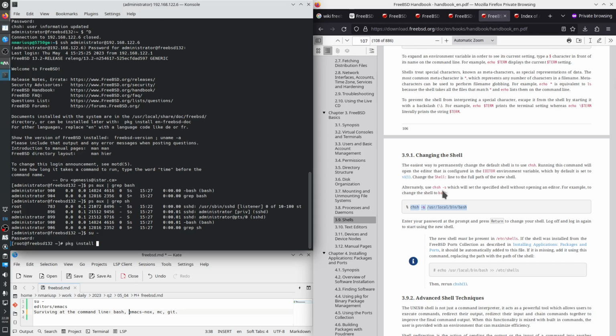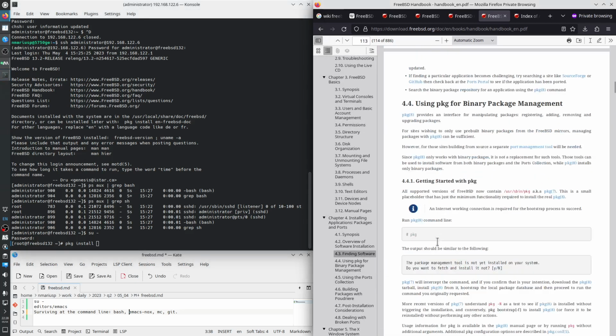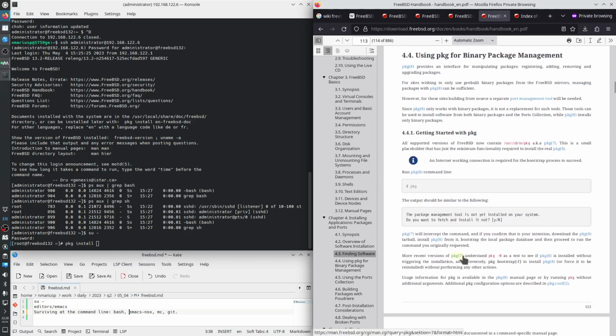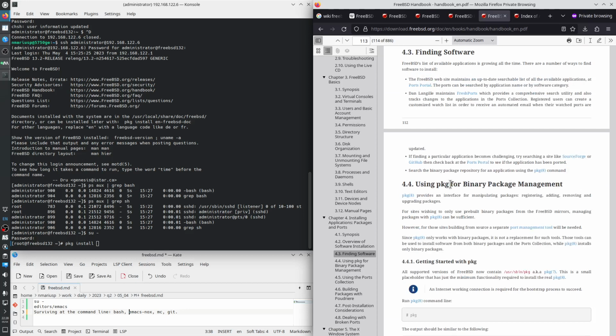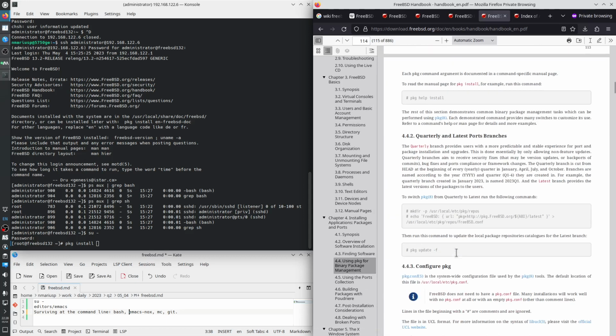What's the name of the package emacs-nox? So, finding software. pkg, where are you? How do we search?